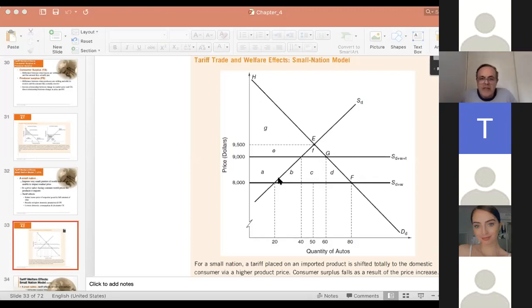So each extra unit that we produce will end up costing us more than it would if we imported them from outside or bought them in the world market, because we can buy them at $8,000 a piece. Why should we produce them here and allocate resources to the tune of 8,100, 8,200, 8,300, 8,500, 8,600, all the way up to 9,000? It just doesn't make any sense. So all of this would be a loss, and this loss will be measured by the area of this triangle. And we will call this the protective effect of the tariff.